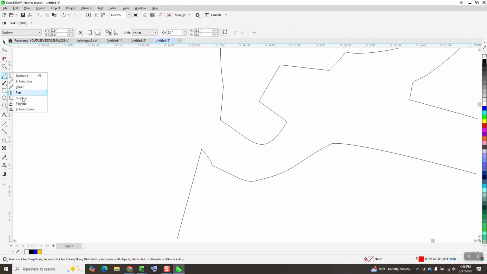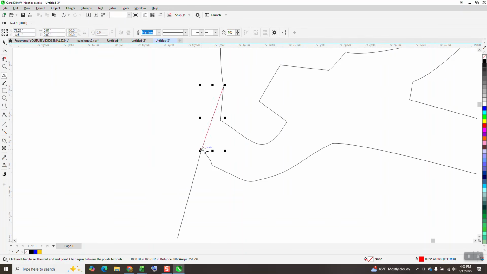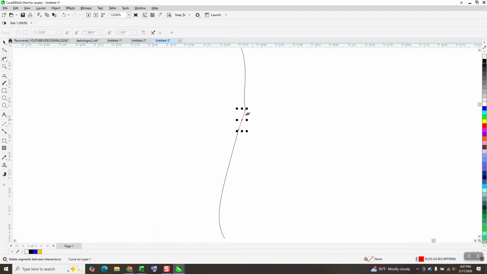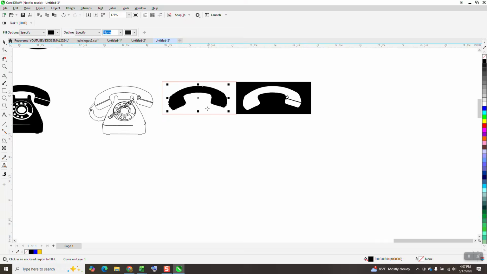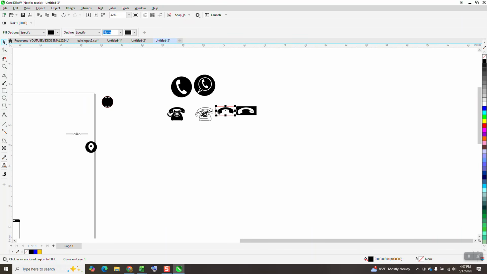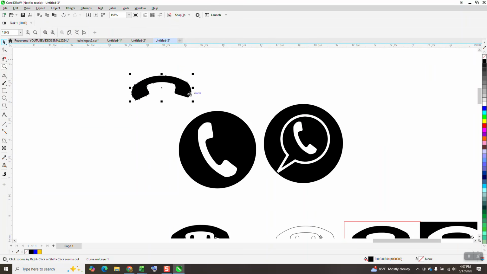I'm going to use the 3-point curve line this time. Make sure I go from node to node. And you'd probably want to curve it. So now I bet I can delete those lines, and I can. And there you have a phone headset, much like that. And all I did was angle it and put a circle around it and make it white. That's so easy. Take that and rotate it a little bit.